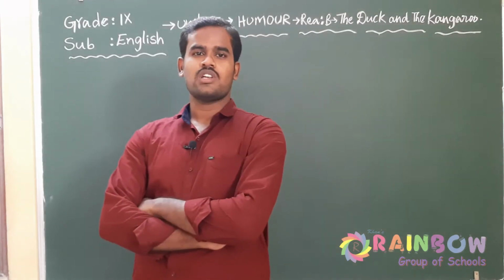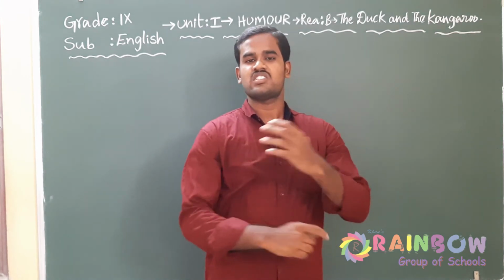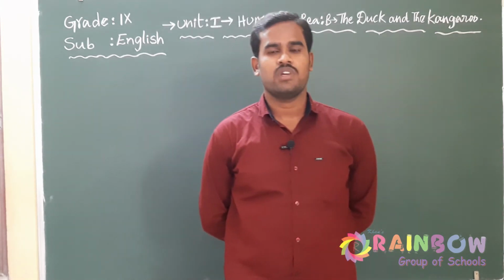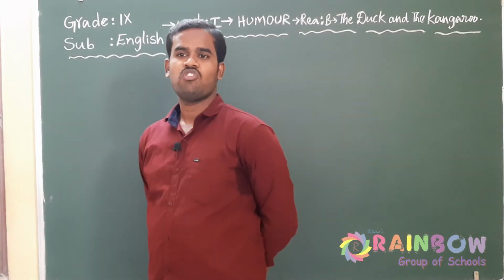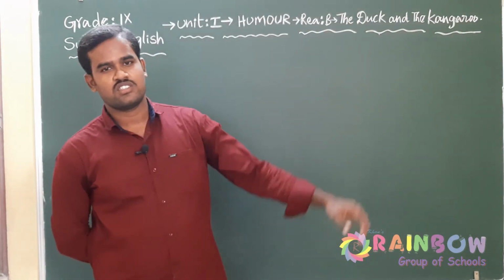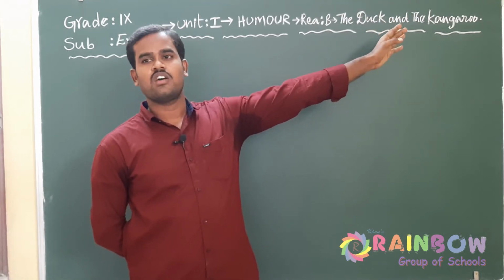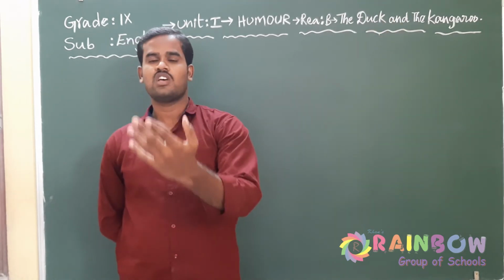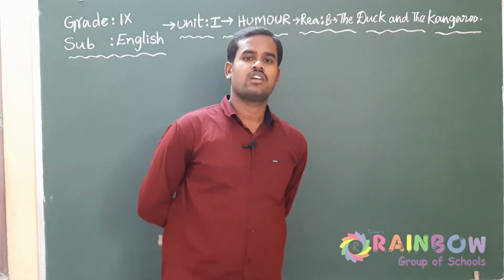First one, whose life is mentioned in the above? So obviously and undoubtedly the answer is the duck's life is mentioned in the above lines, in the above stanza. Second one, from which poem these lines are taken? So this is the answer, right? The above lines are taken from the poem The Duck and the Kangaroo.